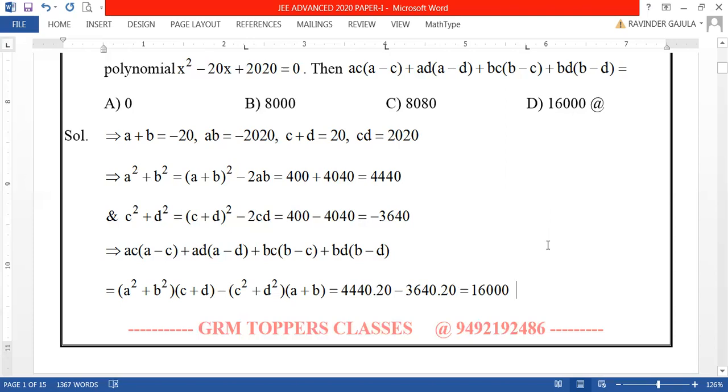So this is very simple, just finding A square plus B square, C square plus D square, and you can transform this question according to the known values, and just substituting you will get the value of the question. Hence, dear friends, you can accept that the question is very simple.